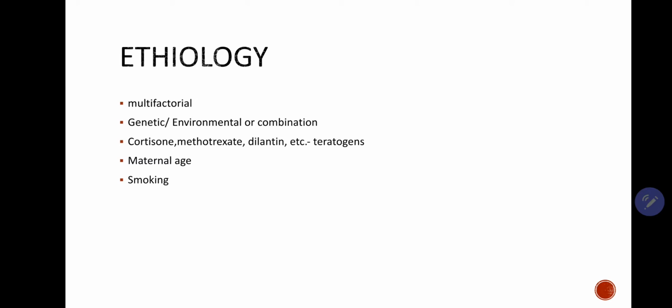And if there is smoking at the time of pregnancy, if the mother has a habit of smoking, or if the surrounding people have the habit of smoking more in number, then definitely it would cause the cleft lip and palate condition. Other conditions would also include folic acid deficiency. The reason why folic acid tablets are given at the time of pregnancy is to avoid cleft lip and palate conditions, and to enhance the development of the overall embryo.